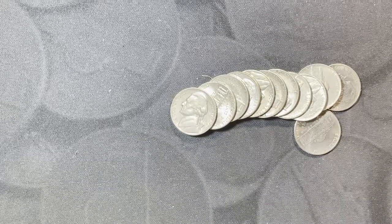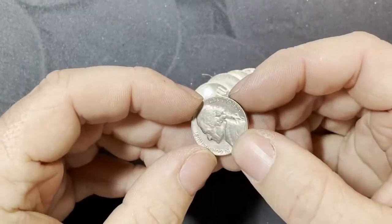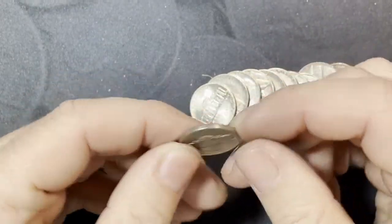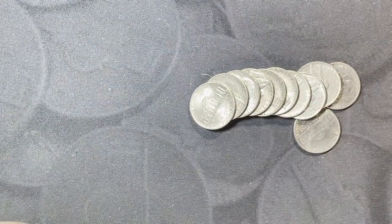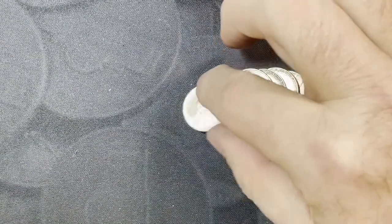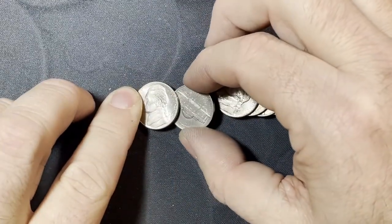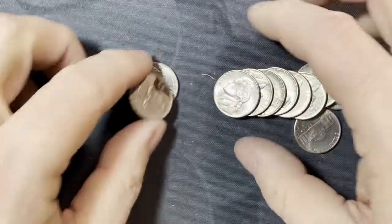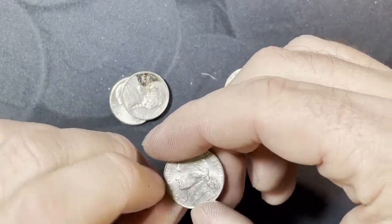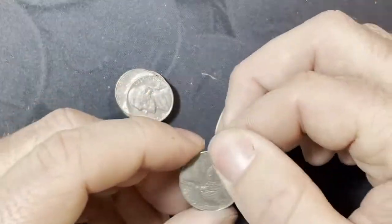We'll keep on searching. I just should have stayed live, because right behind that, I think there was one in between there, but right behind that was a 1959. So another 50s on the board, a 59 Denver. So that's my second 59 I found in this box. And I'm just going to quickly go through this here just in case. I'm sure you people don't want me going in and out. Ooh, that's a dirty one. 95, 2002. Yeah, like I said, there's been nothing newer than 2002 in here. 74.